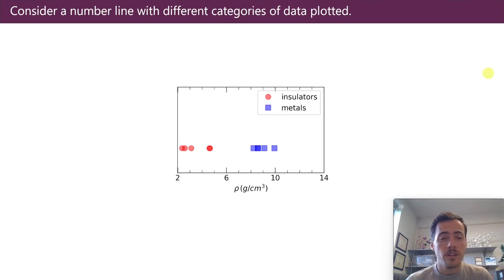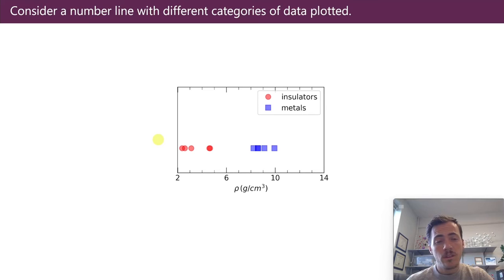To answer that question, let's begin by thinking of data that is one-dimensional, right, on a number line, basically. So for example, here I'm showing you density of some different materials, some insulators and some metals. Well, many insulators tend to be oxides. Oxygen's not all that heavy, whereas your metals tend to be metals, right, from, say, transition metal group. They tend to be heavier. So it stands to reason, plus these are more close packed, these tend to be more open structures, that the density is going to be different. Your metals do, in fact, tend to be heavier than your insulators.